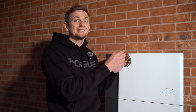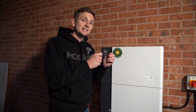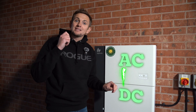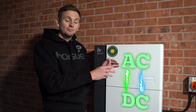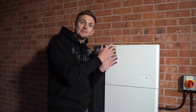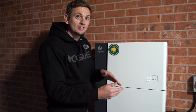So what is an AC coupled solution? AC coupled basically means the battery is taking power from the grid or from a solar system in AC current. It goes into this inverter, but all battery storage is stored in DC, so we need to convert AC to DC. When we need that power we draw it out of the DC cell and convert it back to AC to power our home via the inverter. This Alpha battery has a dual purpose: it can convert energy from AC to DC and from DC to AC.